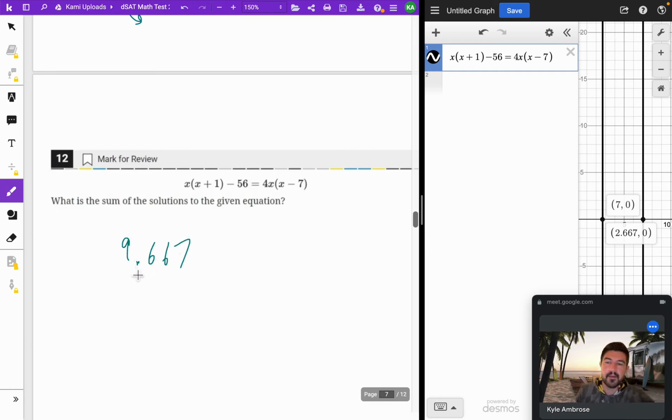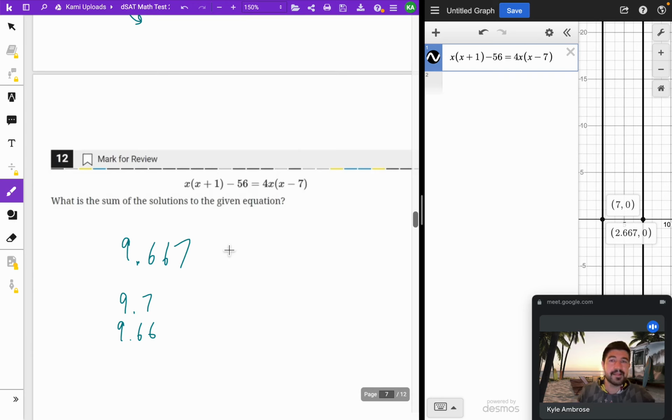A couple of notes. This decimal, you probably know, is going to be one that goes on forever. They just rounded it there. So it's really 2.66666, and it goes on forever. What I'm trying to say is I wouldn't round this to 9.7 or 9.66 and cut it off, because the answer goes on forever. They only rounded it to the 7 here because they ran out of space.